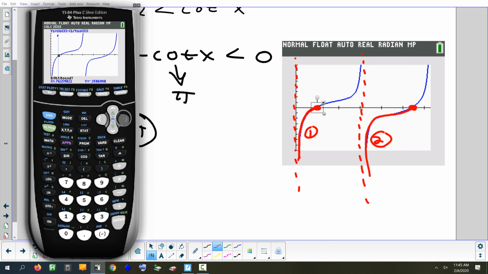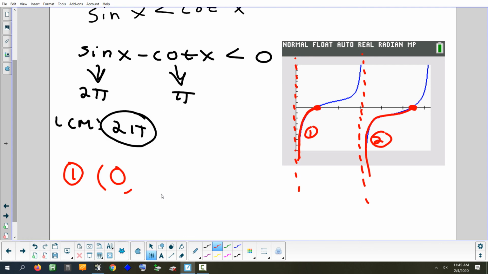Right? Pick a point you know is to the right. Do your guess, and it's, let's see, about 0.90. Is that about 0.90? Now, should I include 0.90 or don't include it? Why not? Right, it's less than 0. It can't equal 0. So that's interval number 1. Or, put that in symbol.